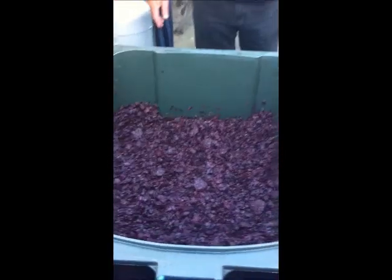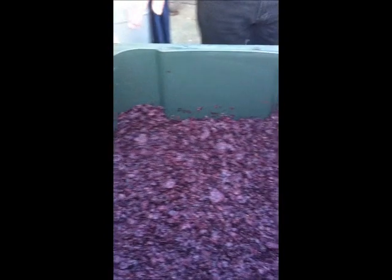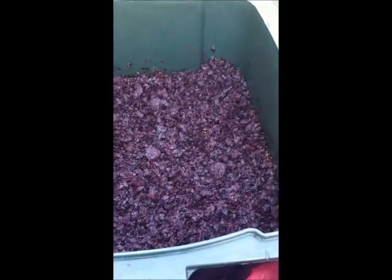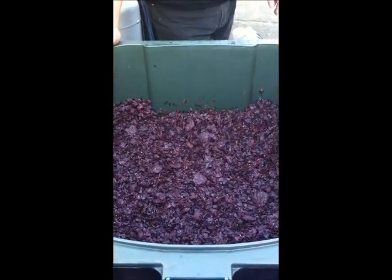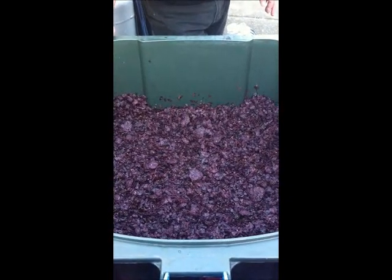As they said, there's a lot left. What are we going to do with all this grappa? Serious? Oh yeah, that will definitely be very good on the mulch on the garden.